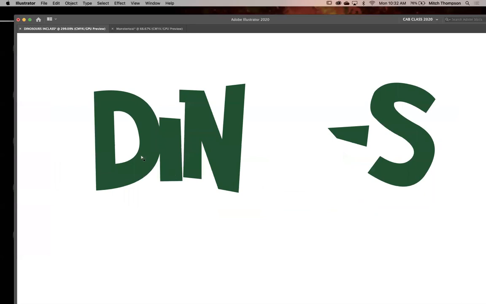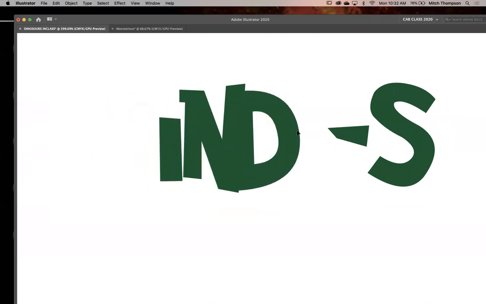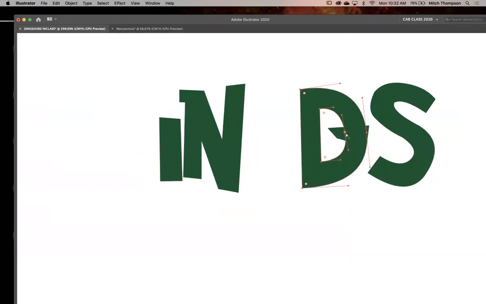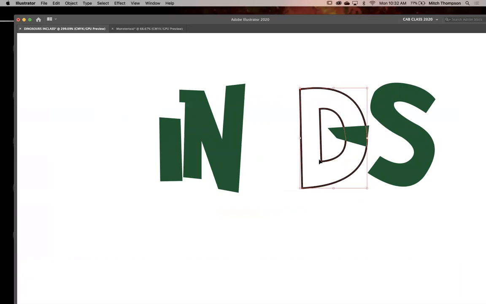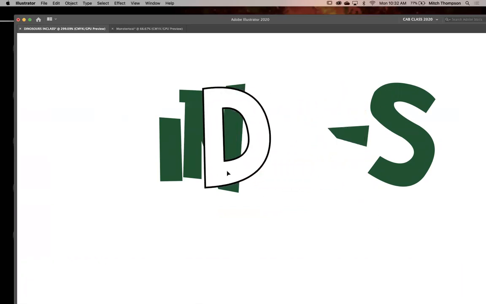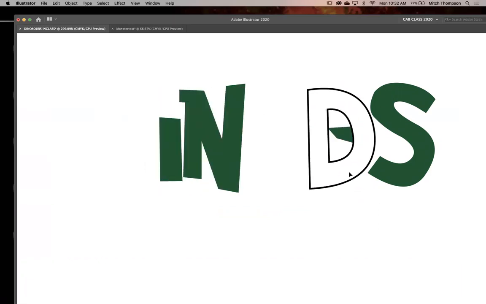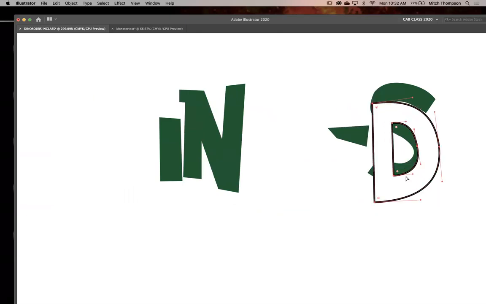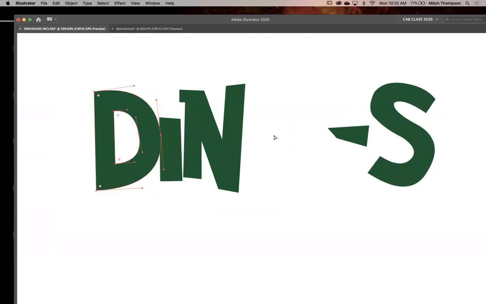Okay, so another thing, I don't want this, okay? This is a compound path. So if I moved it around, right, notice how you can, hit the D key for me. There we go, right? As we move it around, you'll notice you can see through it, right? And that's letting you know that it's a compound path, that's been knocked out. And this, in fact, is an object within, right? Cool.